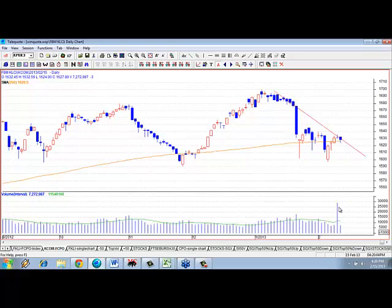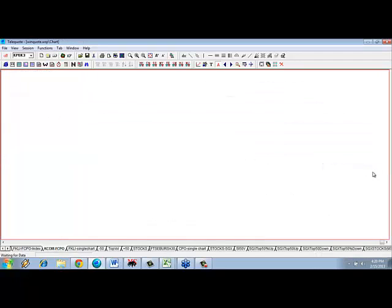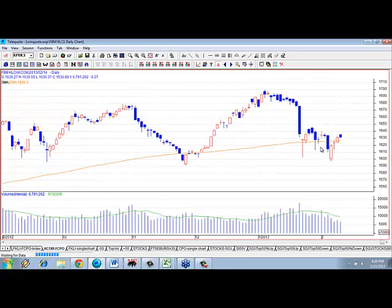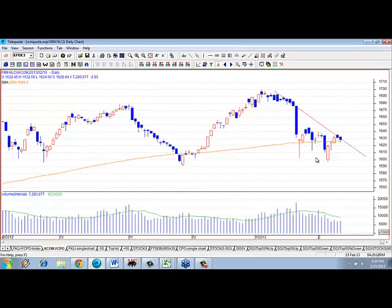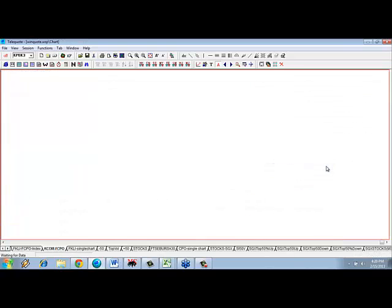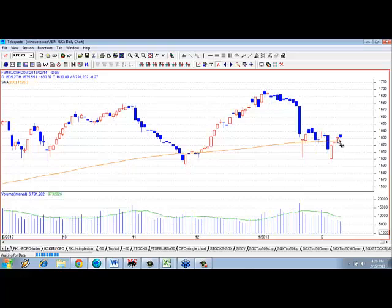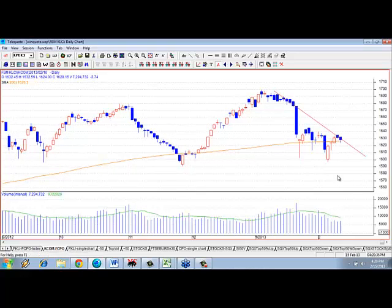You see, we have a no demand bar here. Let me just refresh this again. The market has a very narrow spread here on low volume. That is a sign of no demand. Let me refresh this one more time, so you can see that this is definitely pointing to a possible sign of weakness to come. We're pretty much on the upper resistance of the channel, so that doesn't look very good from an uptrend standpoint.